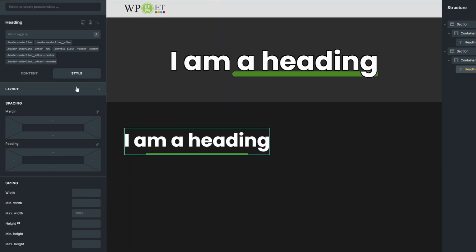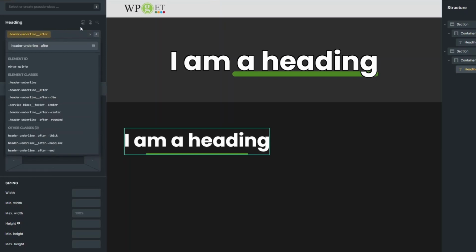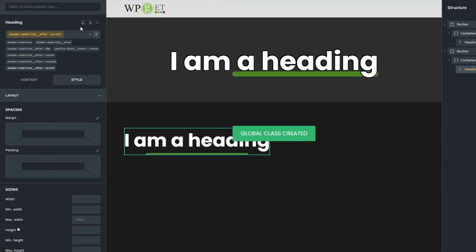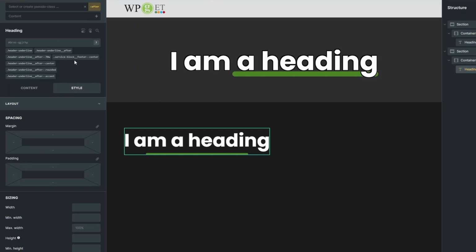I'm going to do one more. Actually, I'm going to change a color. I'm going to go underline after. And I'm going to change that to dash dash accent. Okay, I'm going to call it that, that's my accent color. All right, I'm then going to make sure I'm on my after, using my accent.